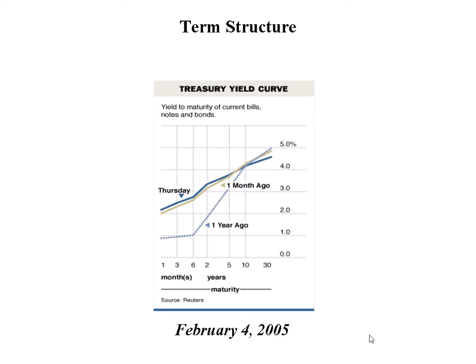Okay, so let's just go to the yield curve. Here, this blue yield curve is what it was on Thursday, and this was what it was a month previously, and this is what it was a year before that Thursday. So this is Thursday 2005, right? This is February 2005, this is January 2005, and this is February 2004. And what's happening to the yield curve? It was really steep in 2004, but then it's kind of flattening in 2005. So it's flattening. And then in 2008, we had the financial crisis, right? And recession.